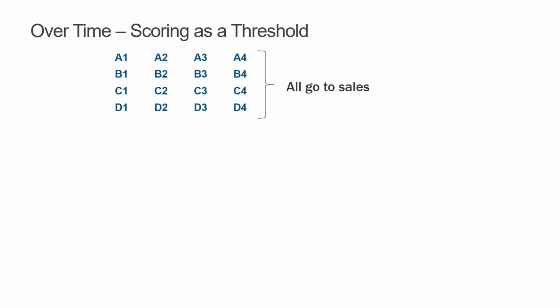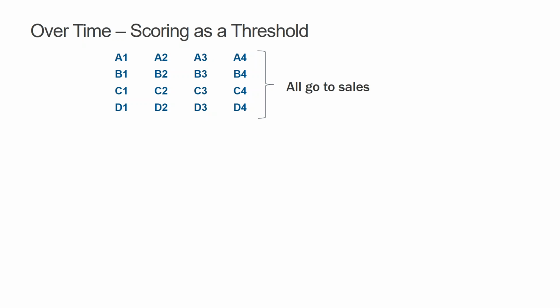But in any case, you do need to set a time period. If it's a month, if it's a quarter, if it's a year, you do need to come back and take a look at the results. And by results, I really mean attribution reporting on what's actually closed based on all these leads. Were they an A1 lead when they closed? Were they a B2 lead? Were they a D4 lead when they closed? And therefore, something might be a little off on our scoring model.